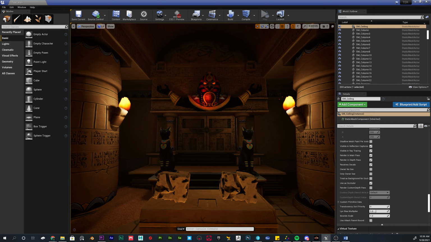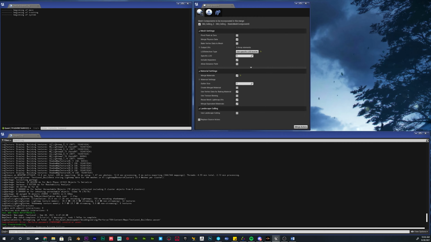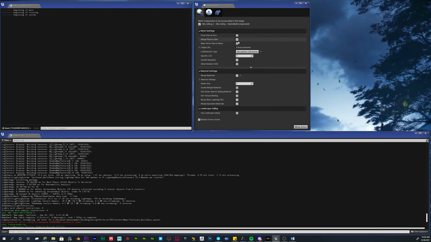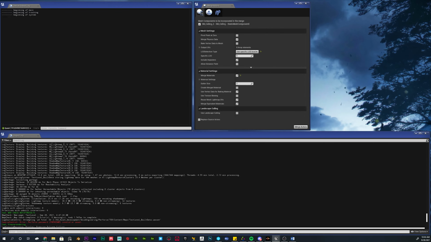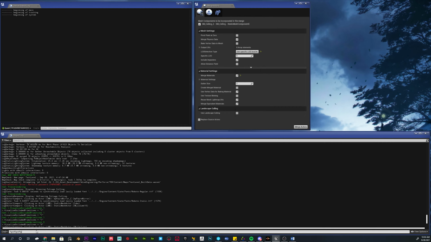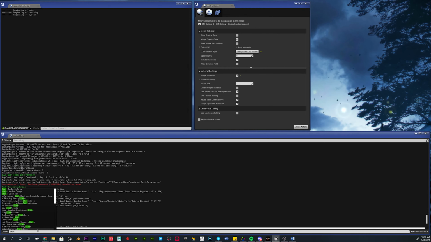Since I have multiple monitors, I have most of the windows used for performance monitoring open, as you can see here. I use the output log window, the device output log window, and the merge actor window. The output log window has a console command bar attached to it, so it displays information on what is going on in your scene, and you can also input some commands to it.